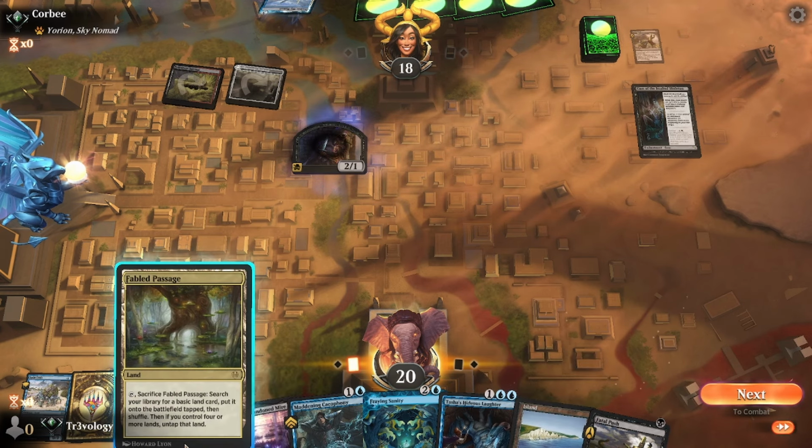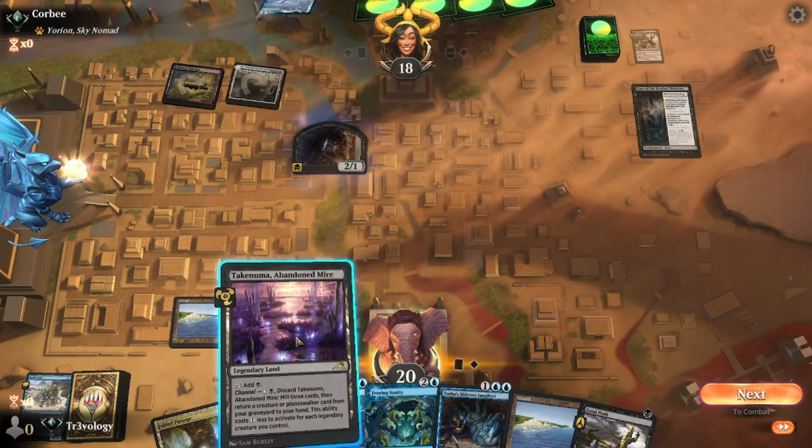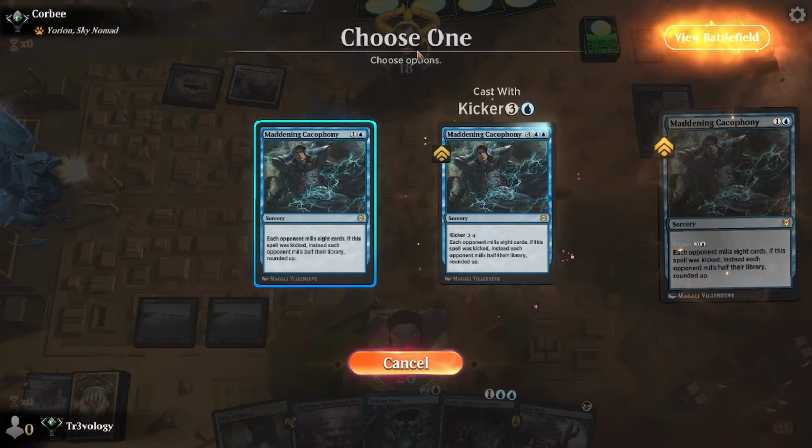So, given we have 3 lands already, I'm going to hold this Fabled Passage until we hit another Ruin Grab. Maybe that doesn't happen, but we need the 2 blue sources in play anyway. I'm just going to go ahead and kick off here now.